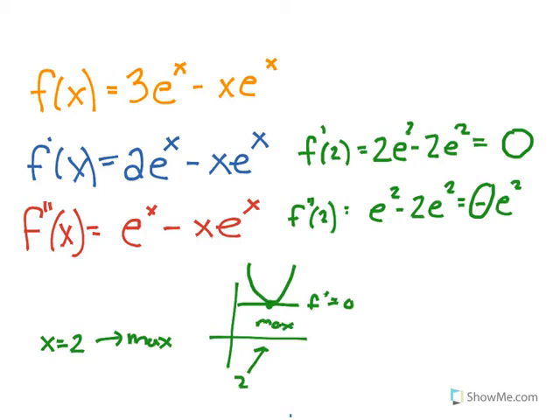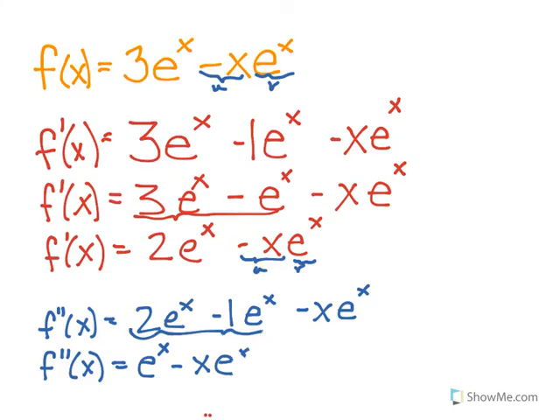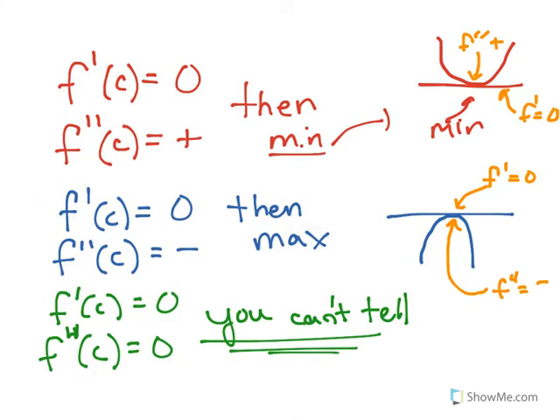So on the other problems, if you have trouble working out the derivative, you can always do the derivative in your calculator and just fill in the value they give you and see if you get the correct information. It's either going to be 0 and negative or 0 and positive, but if you get two zeros, the second derivative test doesn't work and you have to do it a different way.